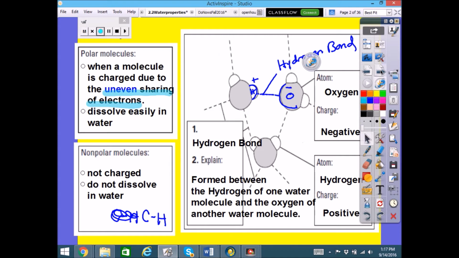First thing, on your notes, you have what is called a polar molecule. It all starts with the fact that water is polar. What does that mean? So a polar molecule forms because there is uneven sharing of electrons. So what does that mean? Chemically, oxygen is high electronegativity. Due to where it is on the periodic table, we know that it is a high electronegative atom. What does that mean? That means that it loves electrons.